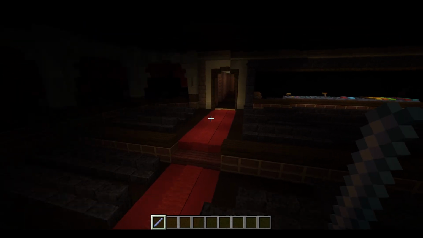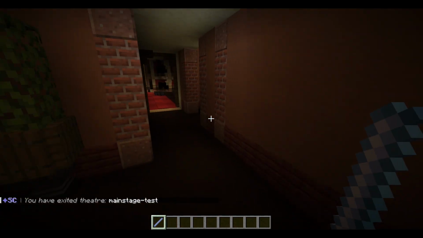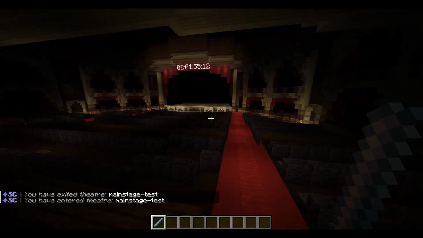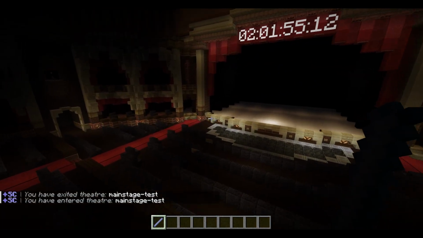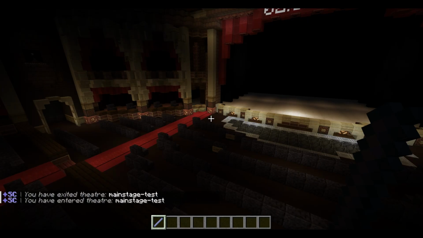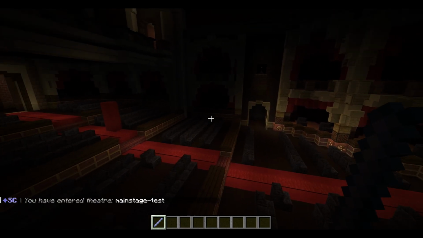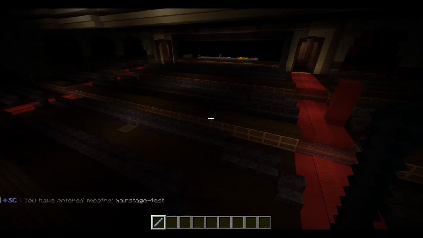And if you go on staff panel in your settings, you can set bound notifications. That should be theater bound notifications now, but it basically just gives you a debug message if you've entered or exited any theater bounds, including the sub bounds, which, speaking of which, we can dive right into.